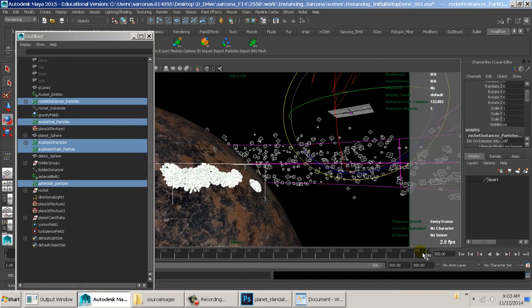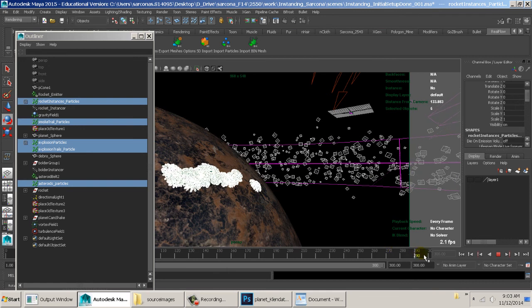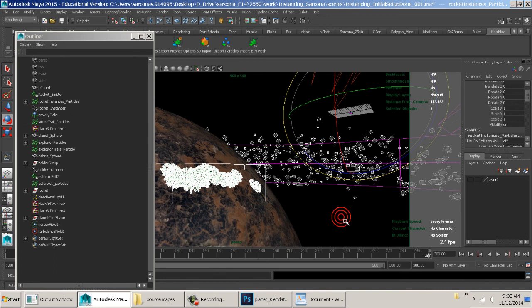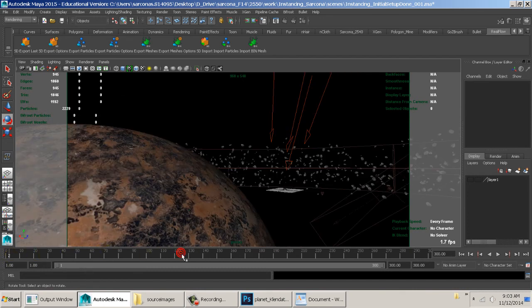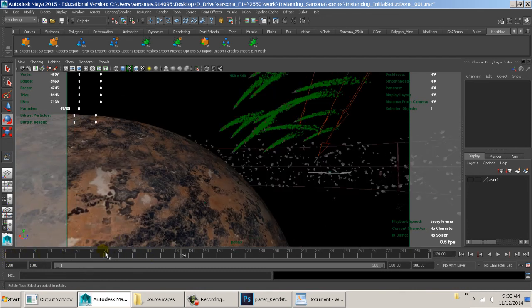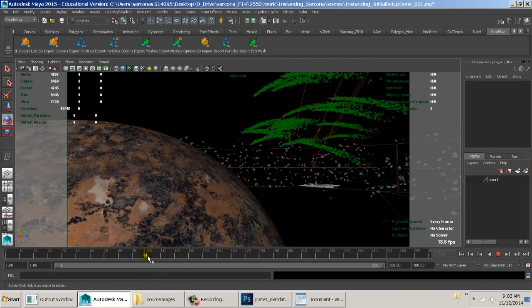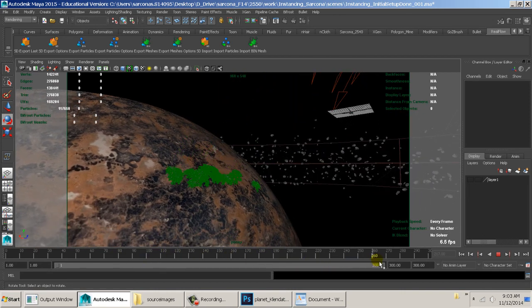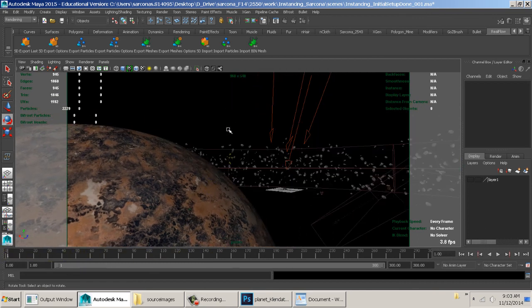Just want to see if I went far enough. Let's rewind this a bit. That's probably good there. Okay, I don't want to show too much of that, just the explosion, and then, you know, it's cool. Alright, and I'm just going to verify that everything is cached by skipping around and making sure that nothing freaks out. If stuff starts freaking out, then I know that it's not cached. Alright, that's good. Okay, so we are cached, we are good.